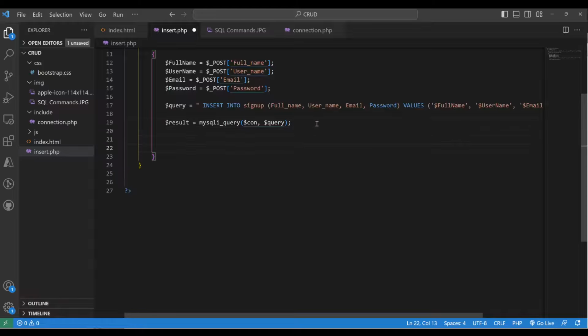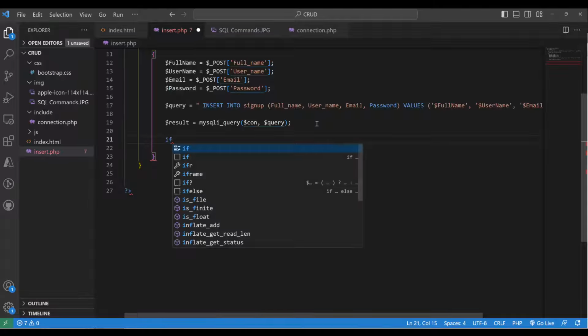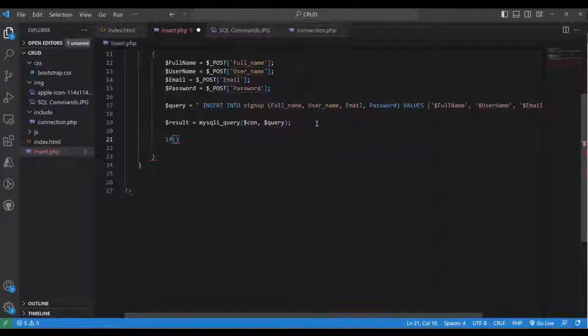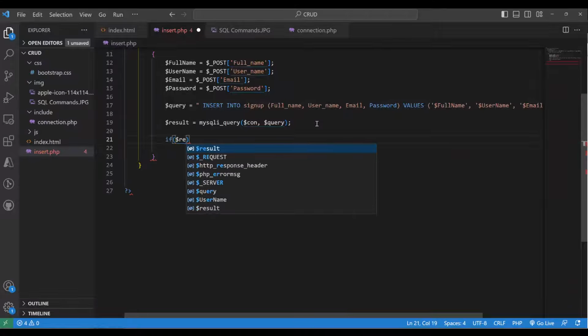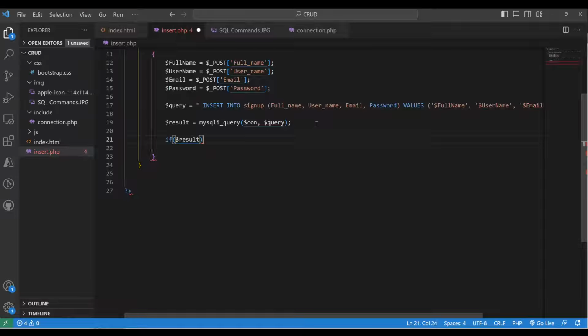So there are a few things that we might also have to find out if we are on the right path. So we first of all come up with an if statement to find out if the results is true, then what do we want to do?